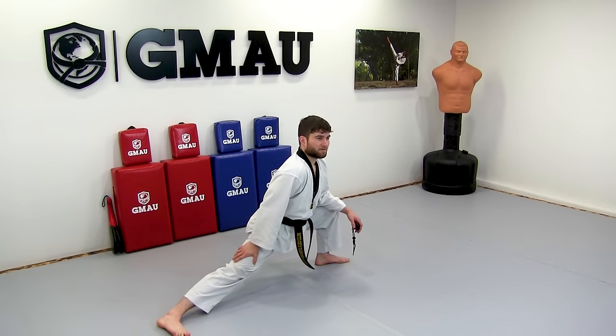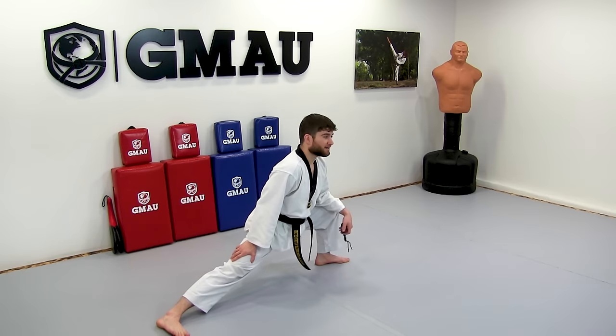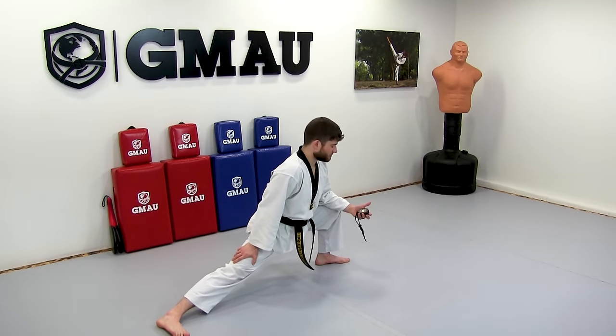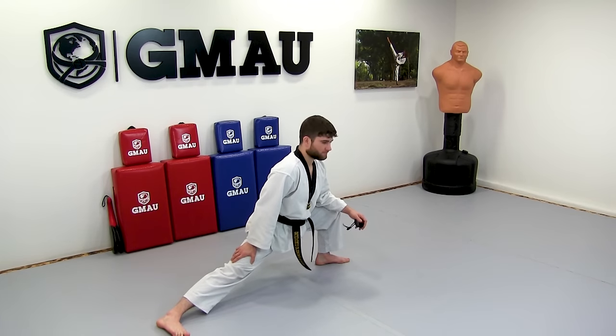If you're not quite warmed up, then I recommend doing a little bit of bounces with all your stretches. The bounces, like I said, are better if you haven't quite warmed up yet. It's towards the beginning of your stretching. I always find that the bounce helps quite a bit to relax my muscles.